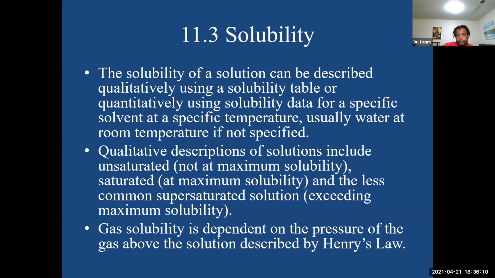The solubility of a solution is generally described in that table, which I'm going to show you in a second. Solutions are qualitatively described. A saturated solution means you have the maximum solubility. An unsaturated solution means you're not quite at the max yet. A supersaturated solution is one where you've set up a condition, such as adding temperature or doing something unique, so that you can exceed the maximum solubility.